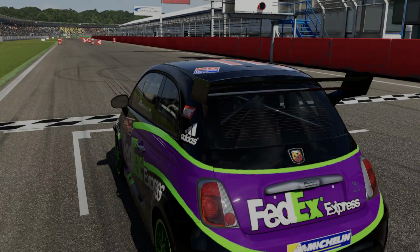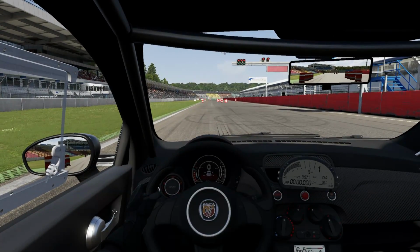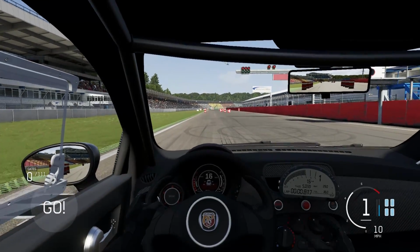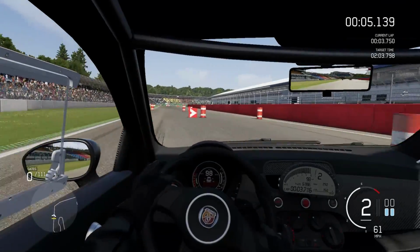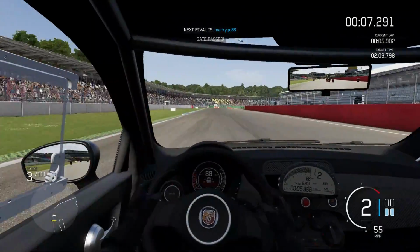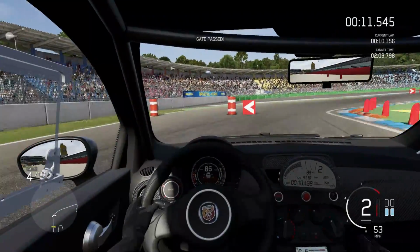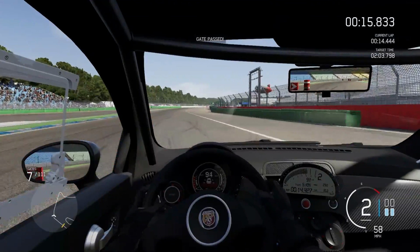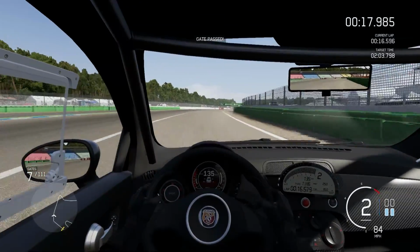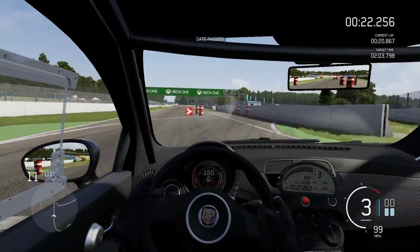Got to be very wary of these rear tyres in these opening few gates, probably up until that high-speed section. Even then, I don't even know if the rear tyres are going to be warmed up, because you see what it wants to do. It just snaps around so much. Now, you can get away in a front-wheel drive car like I did there. Once it started snapping, you just floor it and the car will straighten itself out. I mean, that kind of works to an extent.